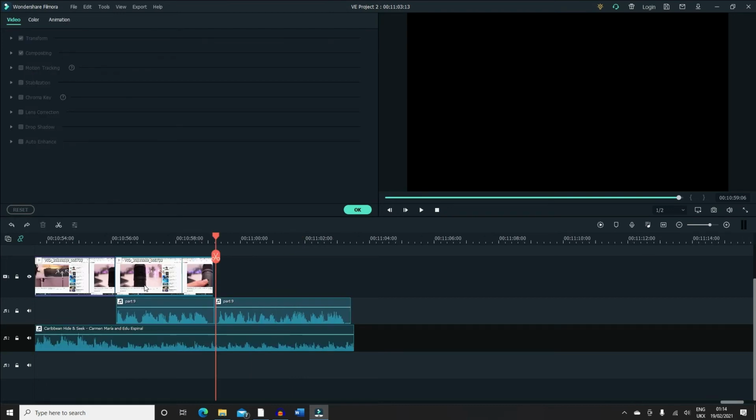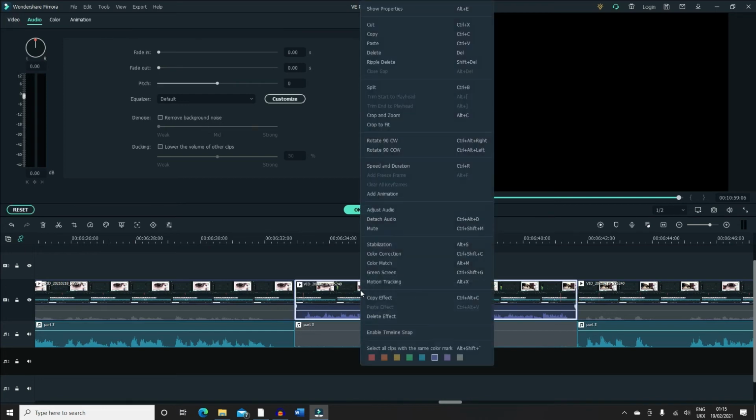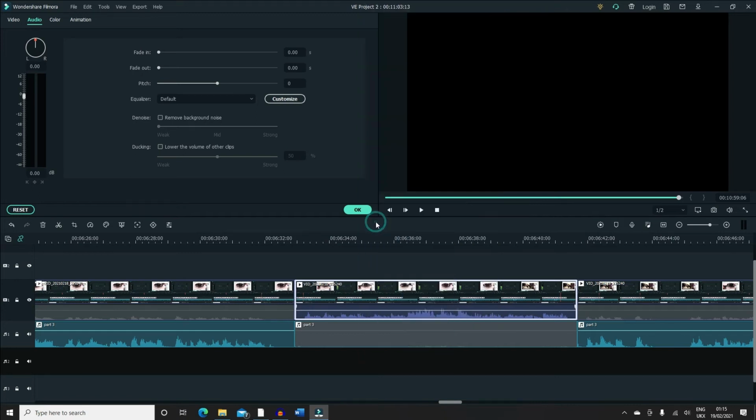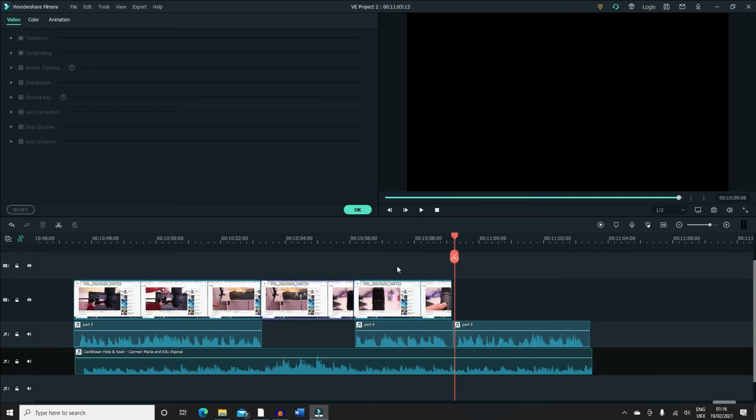Right, so there's another feature that I would like to introduce to you guys, which is new in Filmora 10 as well, which is to do with audio. So basically I've got this video with its audio. Before you used to be able to just detach the audio. When you click on detach, it will separate the video and the audio. But in Filmora 10 there's a new feature which is really great, which I was always hoping for it to come up at some point, that is grouping.